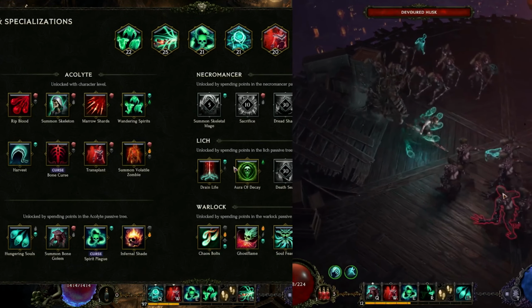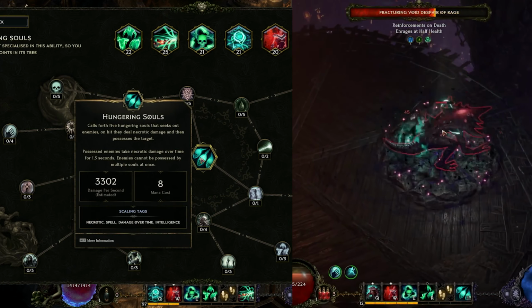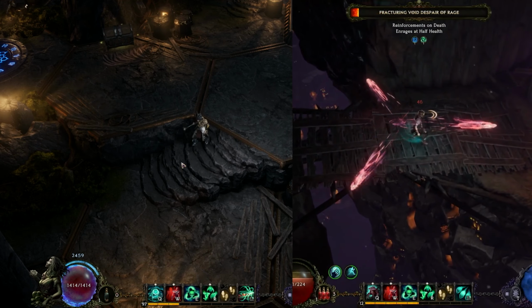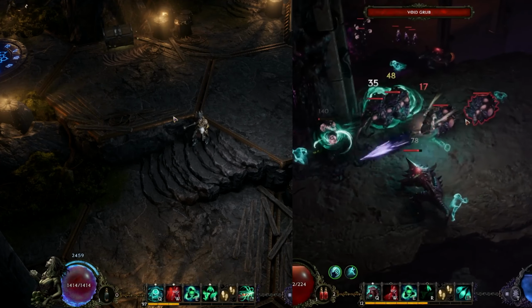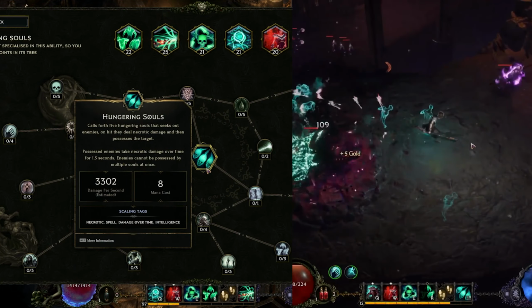As soon as you hit 5 points spent in your skill tree, you unlock Hungering Souls. This is going to be your starting skill. You're going to despecialize Rip Blood. So on any skill, you can go to respec, then despecialize, and then at level 5, you're going to be able to use Hungering Souls.